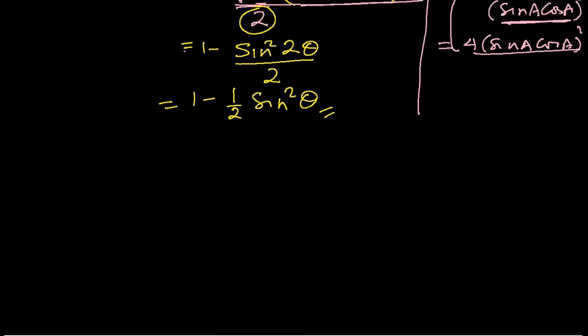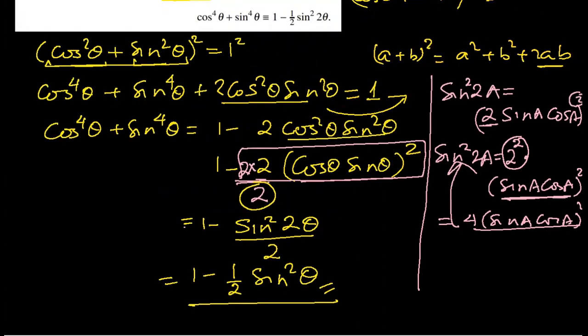Okay, here is the B part. They said, hence solve the equation, this one. So in place of cos to the power 4 theta plus sine to the power 4 theta, we will use the right side, what we got there. What we got, 1 minus half sine square 2 theta. This is what we will use, not the left one. Okay? So 1 minus half sine square 2 theta equal to 5 over 9.